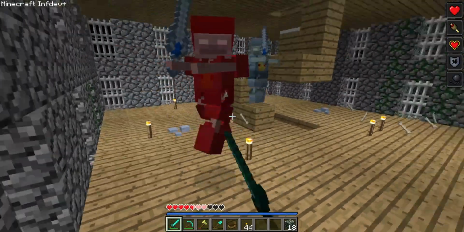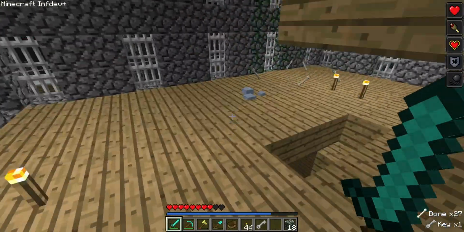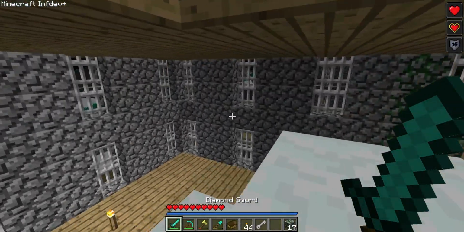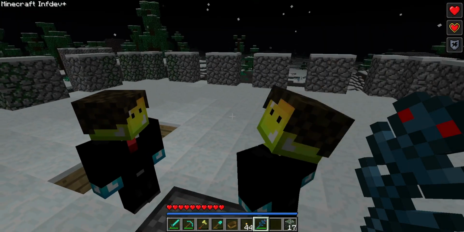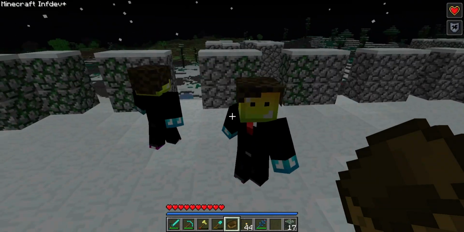Yeah, I got him. First try. Take that, buddy. I win, as always. Lich King 0, Caden 1. Yes, and hey, Caden won, like, literally, I won. First try. Lich Staff. Oh, decoys, that's what they are. Whoa. Okay, do they attack? Whoa, that's weird.